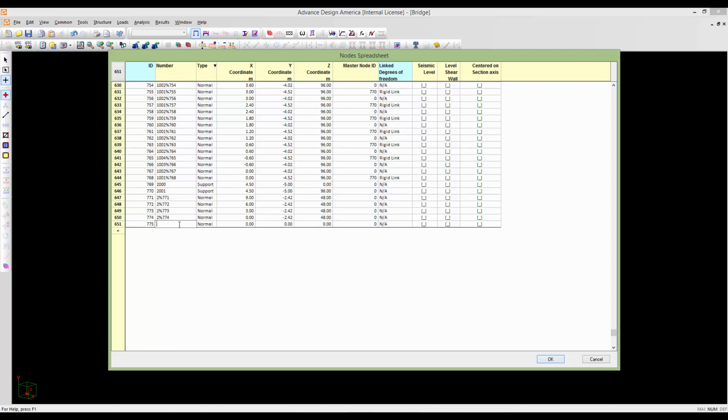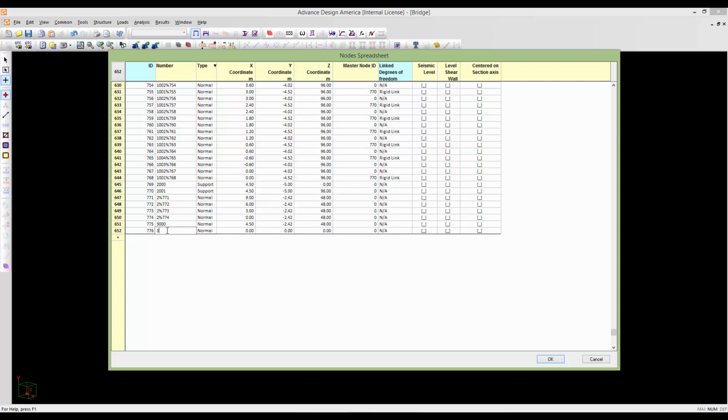I'm going to start the naming from 3000 maybe. They will be normal nodes, and the coordinate x of the first one will be 4.5 meters. The y is minus 2.42, same as the elevation of our cap beam, and our z will be the middle of our bridge span, so it will be 48.